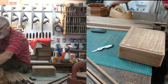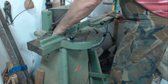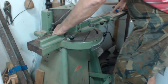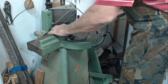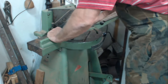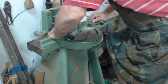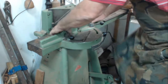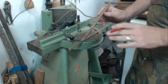So if we go there, you'll see me do this. Okay, I'm going to cut that out there. That's going to be all right. Okay, so I had to cut that to length, hence I've got the same angle on both sides, but that's fine.